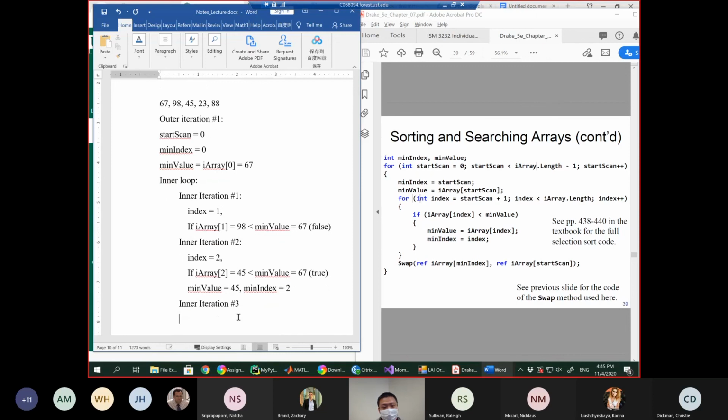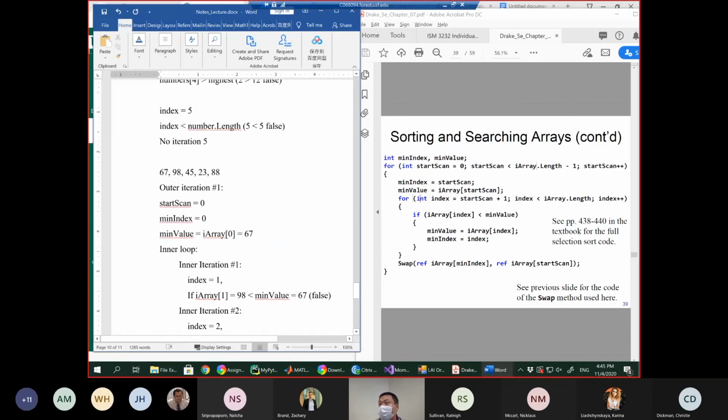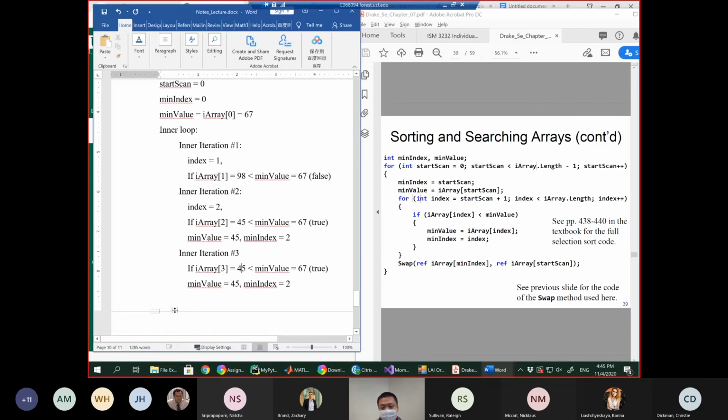Number 3. Copy here to make it efficient. Number 3, it is 23. Mean value has been updated to 45, okay? 23 is less than 45. Mean value is 23.